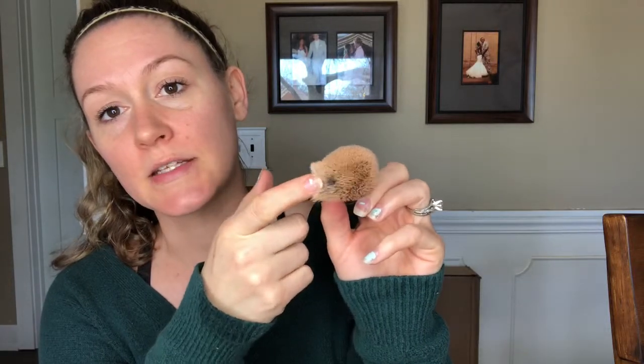Then we're gonna move to what I usually use on a daily basis just because it's fast and easy for me. So this one's a more dense brush, if you could see here. This is a buffer brush. So it's smaller and the bristles are a little bit more tightly packed in there. So what this is gonna do is give you a little bit more coverage.